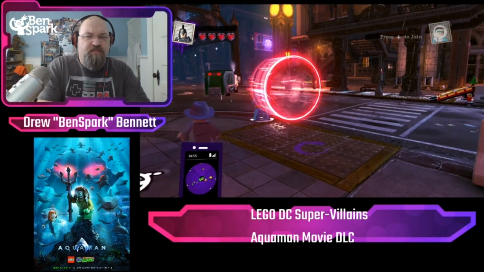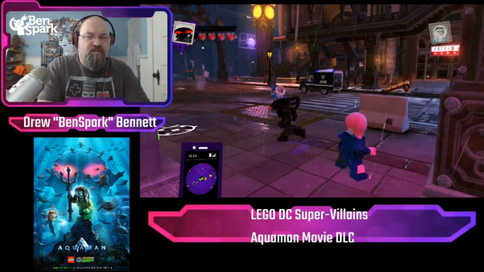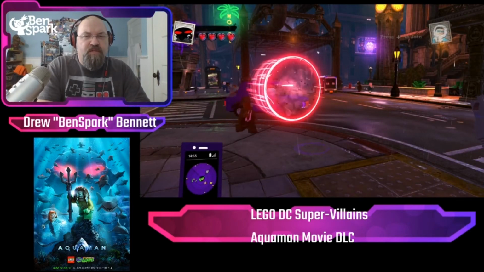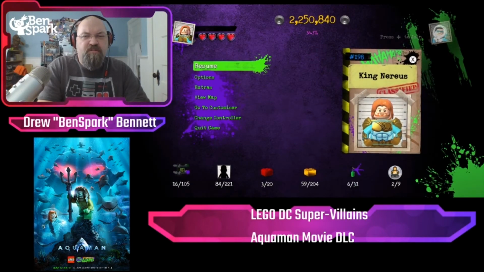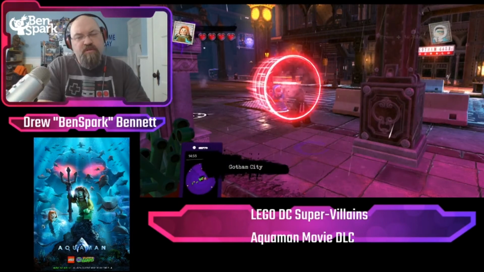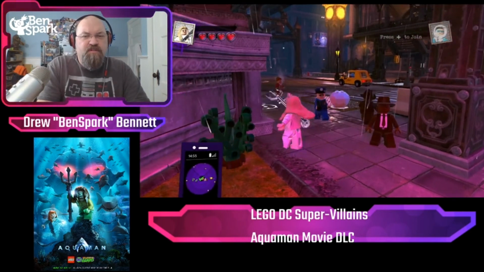Then we have Black Manta. So Black Manta, he's a character with a sword. And he's going to get me in trouble with the beast in a second. Then we have King Nereus. If the Flash is wearing headphones, King Nereus is there. Moves faster than the speed of sound. Can he hear anything? And then we also have Queen Atlanna. So it's Queen Atlanna.